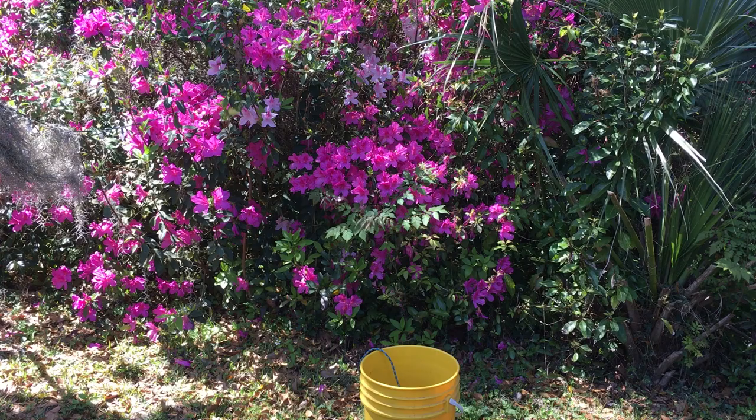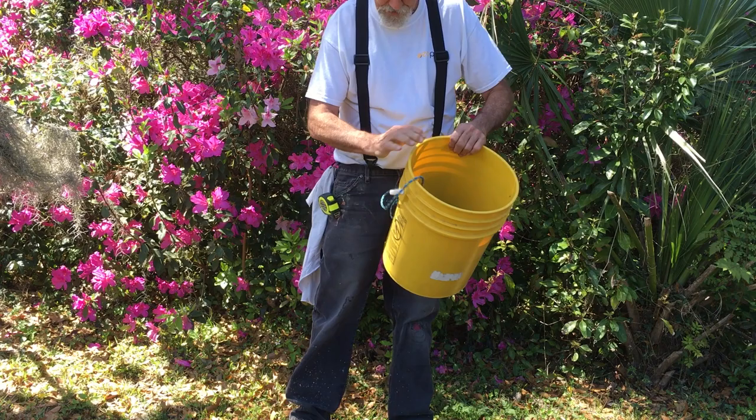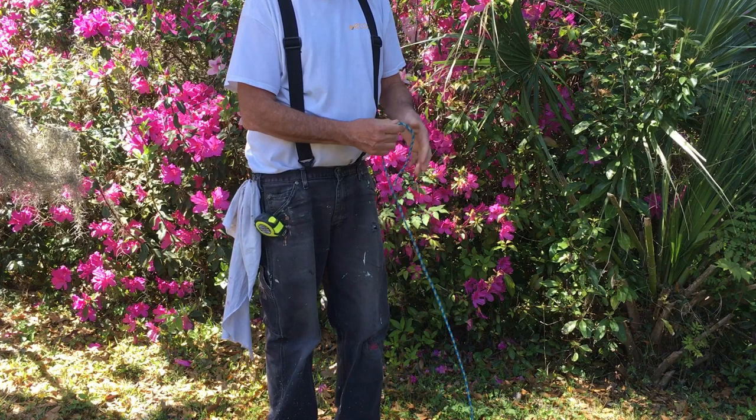So Andrew has asked me to make this video, and of course it's not the way that I do things, but I think I can work it out. I keep things like this in a bucket, and because of the way I do it, it will never get tangled. But he wants me to demonstrate the over-under method. So I'll demonstrate it like this. Very simple. People do it a lot of different ways.